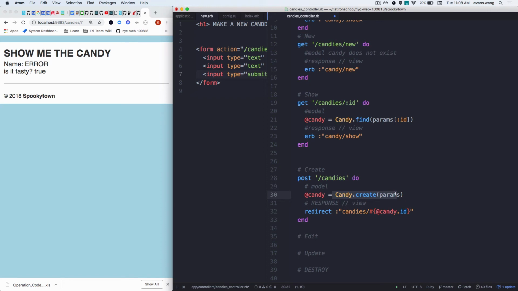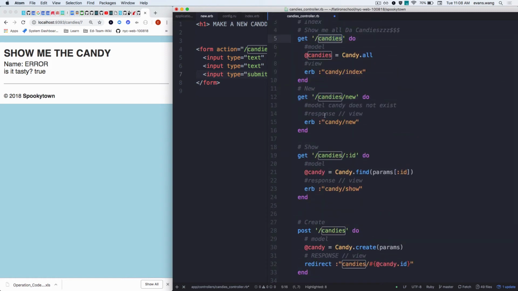Is there any other method to do the candy/ID other than just moving up the new? Oh, like moving this up and hoisting it up? Yeah, is there any other way than just passing the parameter? No. You gotta hoist it up. I mean, if you really want to, you can get hacky and break convention. What I mean by that is here we're doing /candies, /candies/new, /candies/ID, /candies. I can do /candies and then hit that route, and it'll never bump into this. I mean, that's dirty, super dirty.